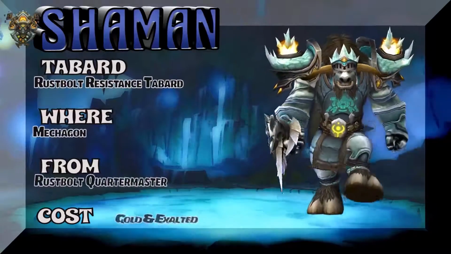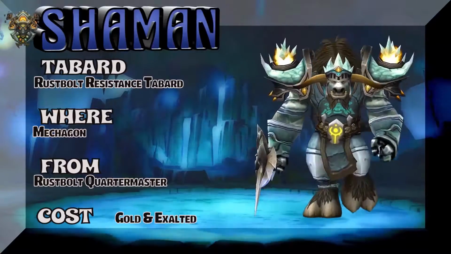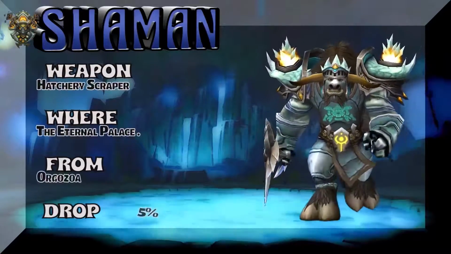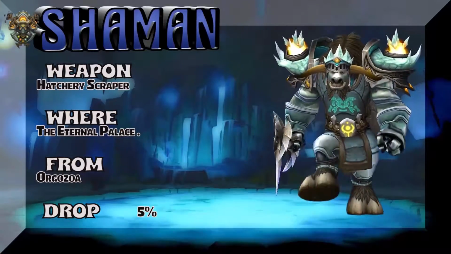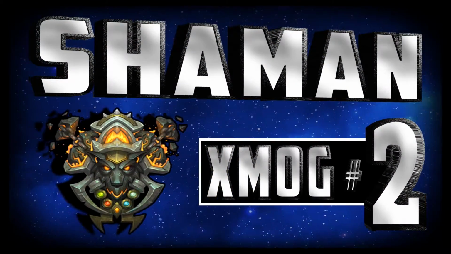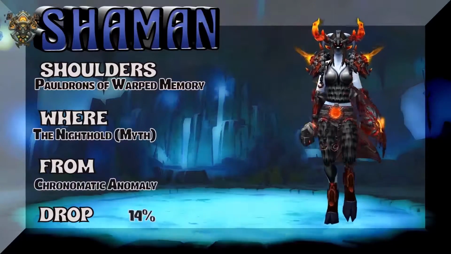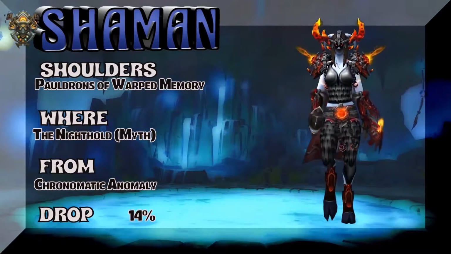And the Tabard, Mechagon, Rustbolt Quartermaster, Gold, and Exalted to pick that up. Now for the headpiece, part of the same, or actually the weapon, excuse me, Eternal Palace. You can see the boss, fair drop rate. This is a little bit Legion, a little bit vanilla, basically. Pauldrons of Warp Memory, the Nighthold Mythic, as you can see the boss.